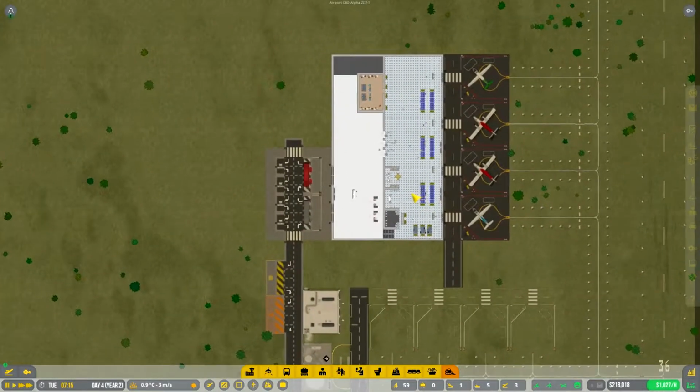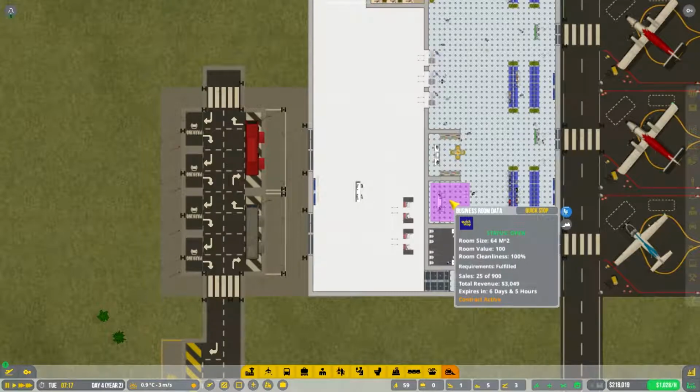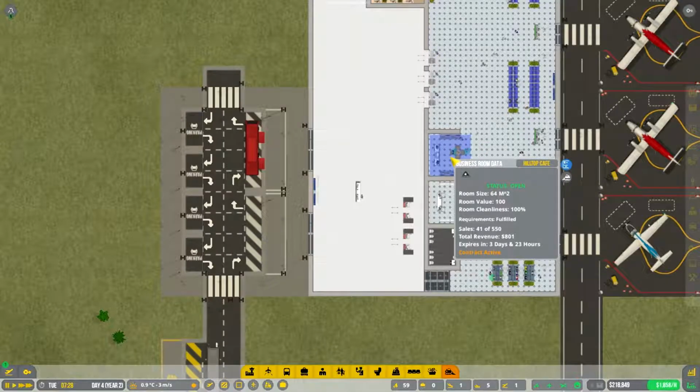Let's just go in here very quickly and have a check of our businesses. What have we got? This was our quick stop. This was our retail shop. Total revenue $3,000. Sales 25 out of 900. Expires in 6 days and 5 hours. Not selling a lot.